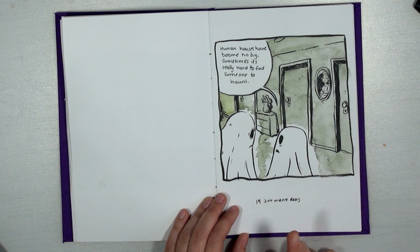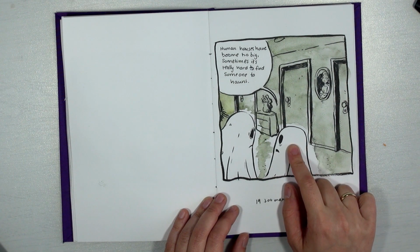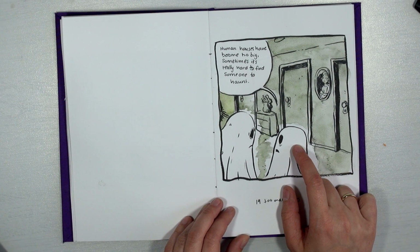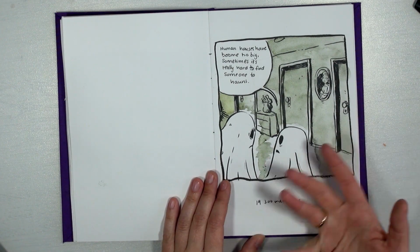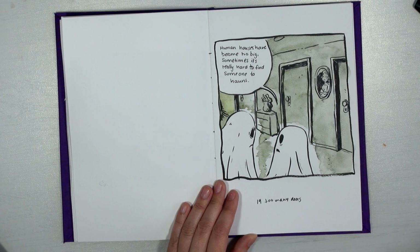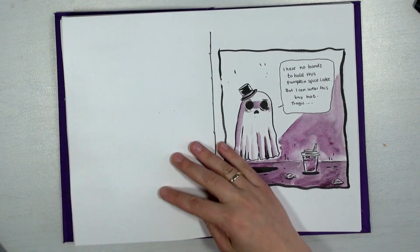The day 19 prompt is too many doors, and this little ghost is always complaining about something. Human houses have become so big, sometimes it's really hard to find someone to haunt. Yes, this is the whole premise behind this. He's just looking in every room and there are so many rooms he just can't find someone to haunt. It's very serious business, this haunting thing.